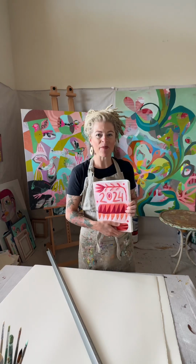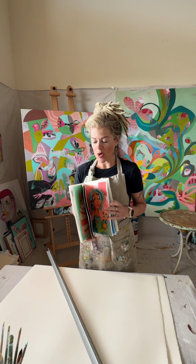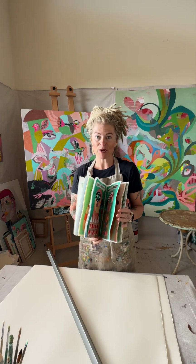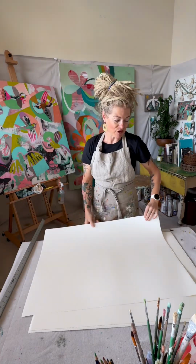A few of you have asked about my sketchbook that I'm doing the 100-day project in, and so I thought I would share that with you. It's a very affordable way to get a high quality sketchbook. So let me show you. I'll list all the supplies below.